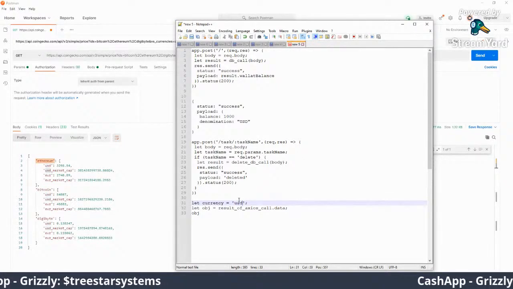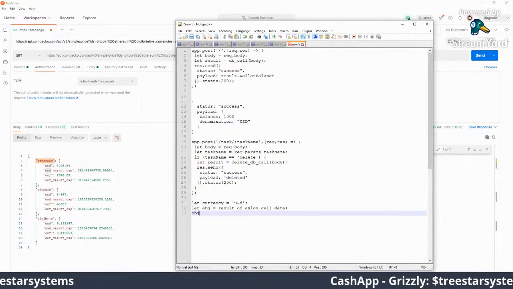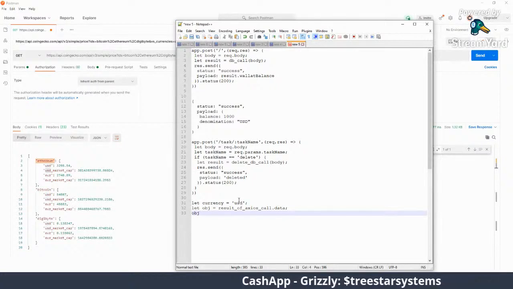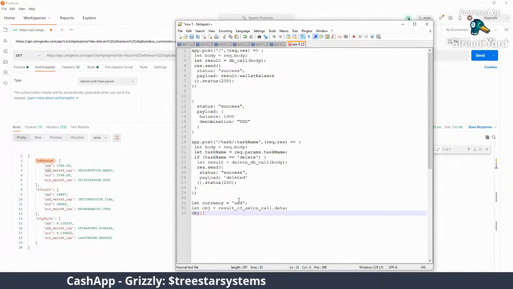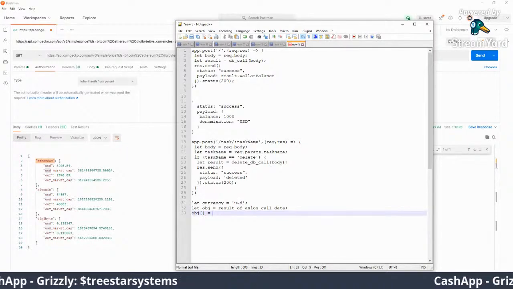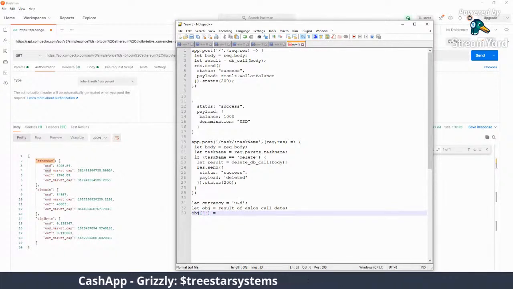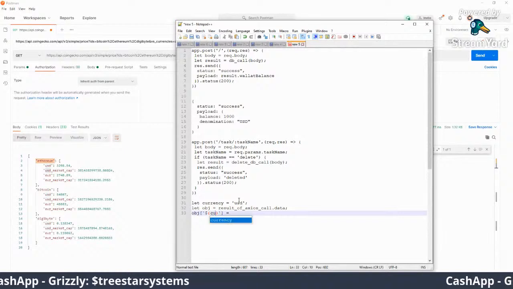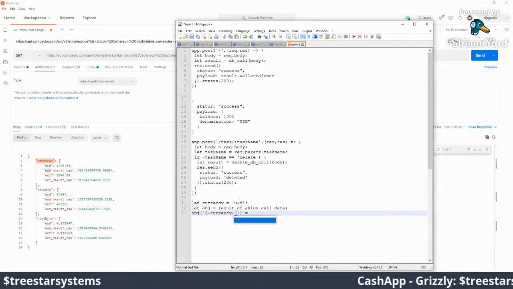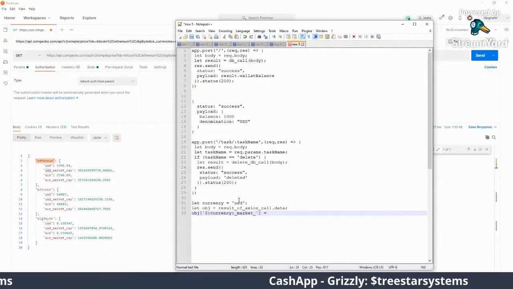So let currency equal USD. And then I can say object, and if I want to get the market cap from an object, I can use a template literal, if you will. In that template literal, I can say currency underscore market underscore cap, no cap.